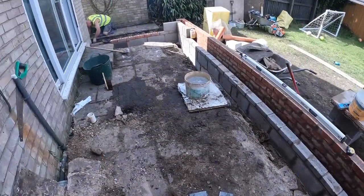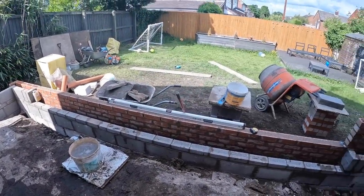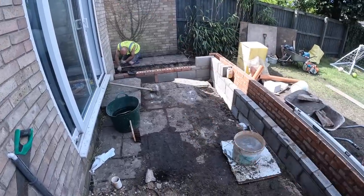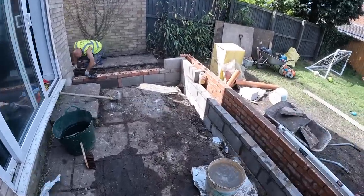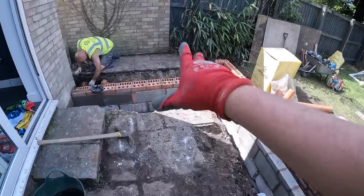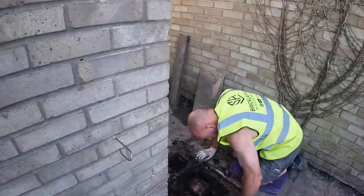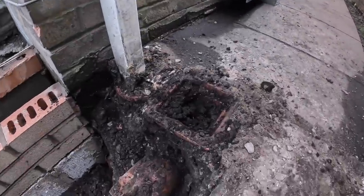So you can see a little bit from my perspective now, we've definitely put a good dent in it today. Obviously, as Dad said, that's staying down so we can get our stuff through, and then we can get that up once it's ready for concrete. Until then, we're going to keep it down so we can ramp in. But what Dad wanted to show you: there you go. This has been blocked. You can see why.